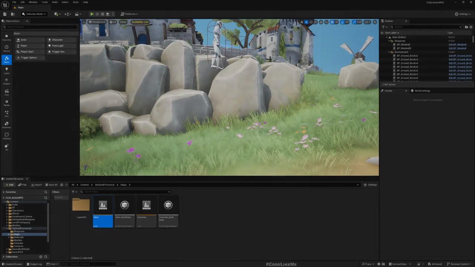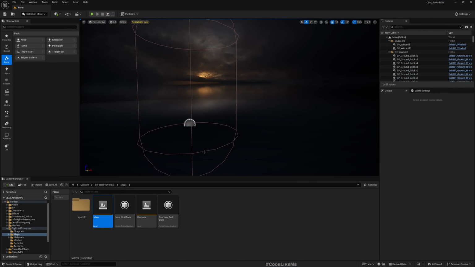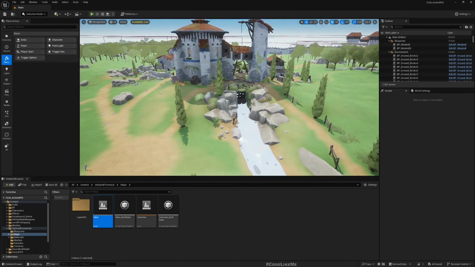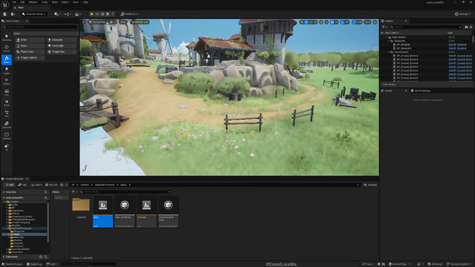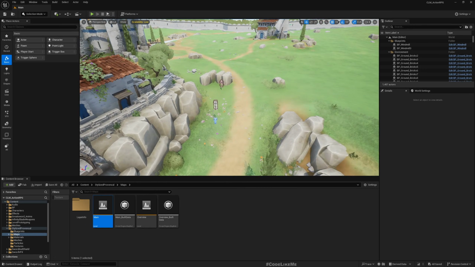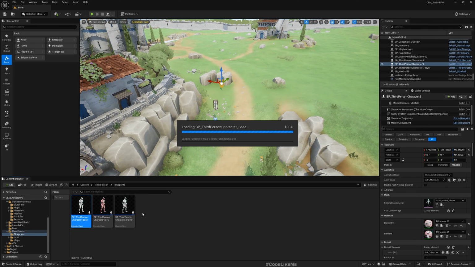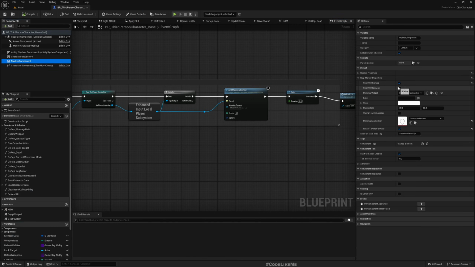Okay, so right now, if I go to the main map, I only see these markers. I don't see actors, so that's what I want to do. So first thing, let's select one of the characters. Let's see. I'll go to the base. I'll enable this show on main map and compile.